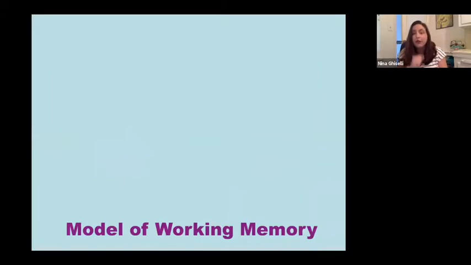So we are going to talk about the information processing model of memory. And I really like this model because it breaks it down in so many ways, and it shows you how complicated memory is. And keep in mind, when we talk about information coming in, it can come in through the ears, it can come in through the eyes, it can come in through the hands. So there are these different ways, and each of those modes has a different way that it works.